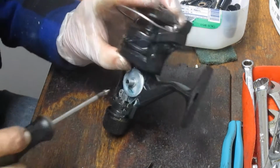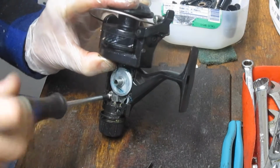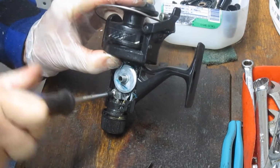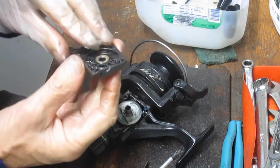We're getting near the moment of truth here. Is this thing going to work? Or is it just going to be one of those project reels that you call tuition reels? As I mentioned, it didn't come at any cost because it was broken. But one never knows until one gives it a try.